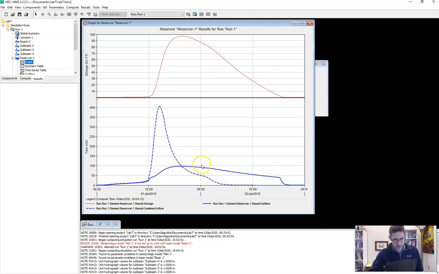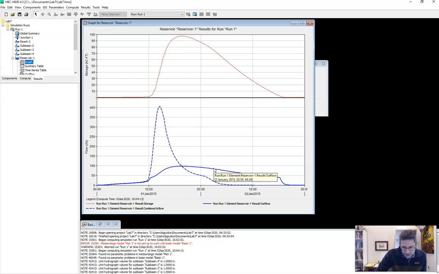You've probably heard of flattening the curve lately, right? With the whole COVID-19 pandemic. This is what we're trying to do, right? We've got so much coming in. We don't want this high amount. We want a detention pond so we can flatten that curve, lower the peak, and what the reach 2 below it sees is its peak outflow is 100 CFS instead of up here over 400 CFS.